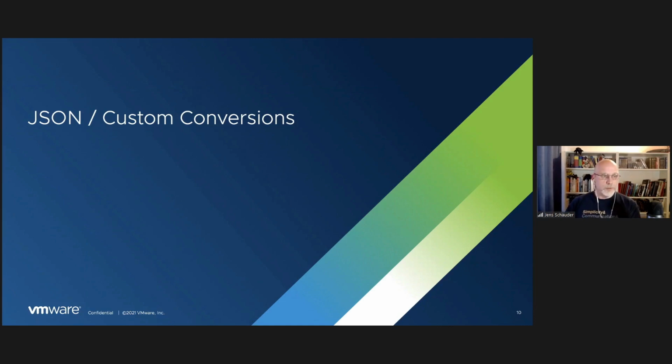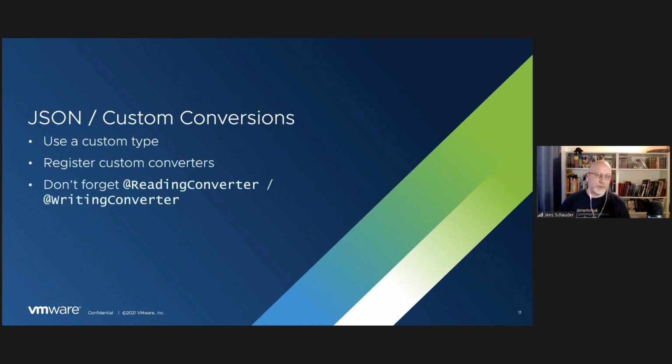So, continuing, a quick wrap-up for storing stuff as JSON in the database, or in general, converting arbitrary objects to whatever you want in your database. Use a custom type. One thing people try to do is write a custom conversion for maps or other collections.